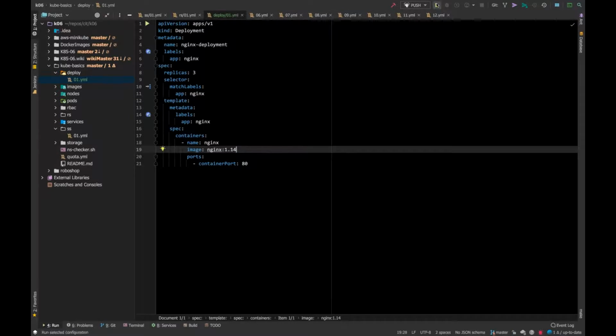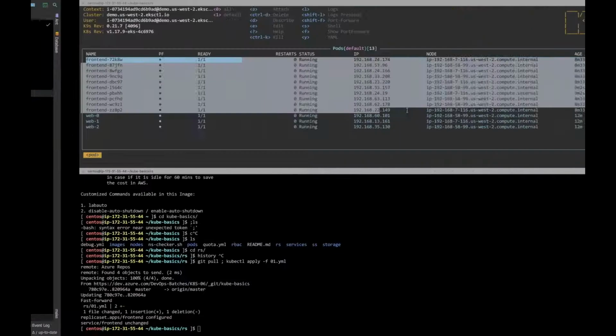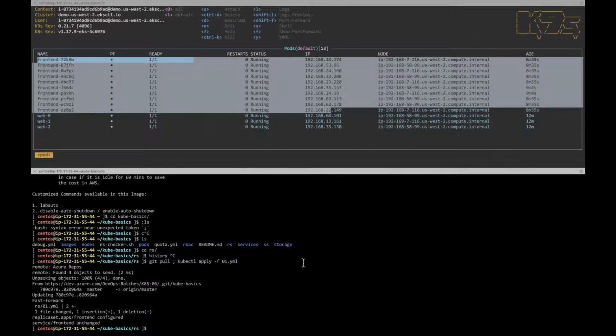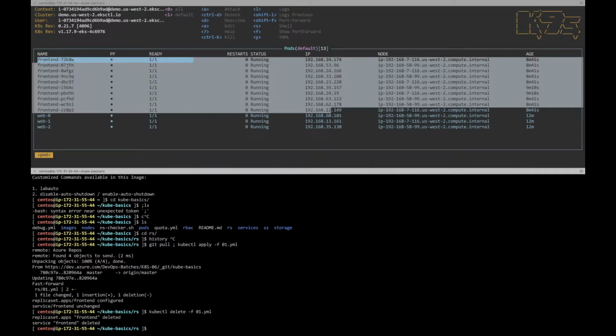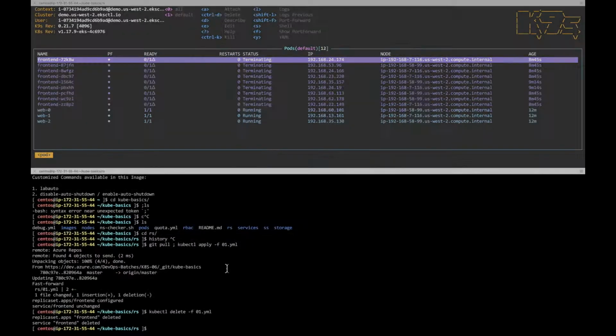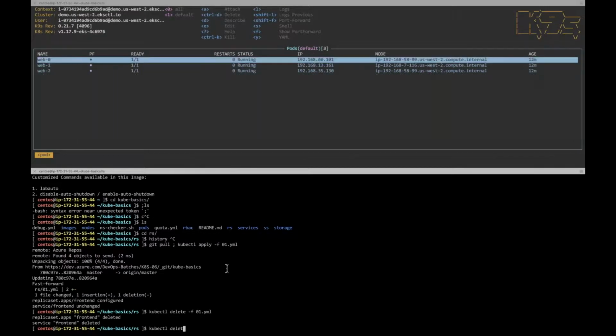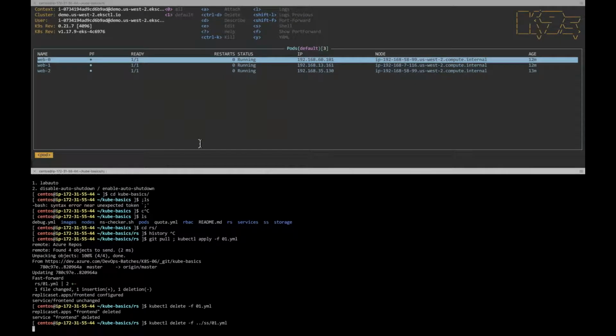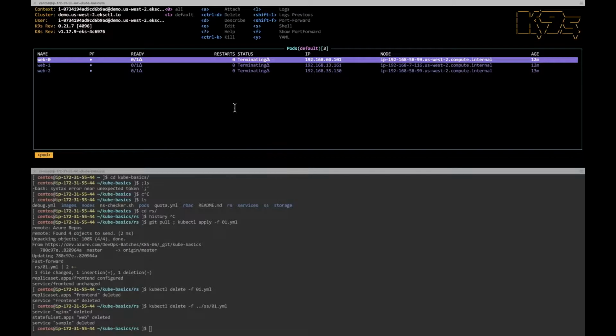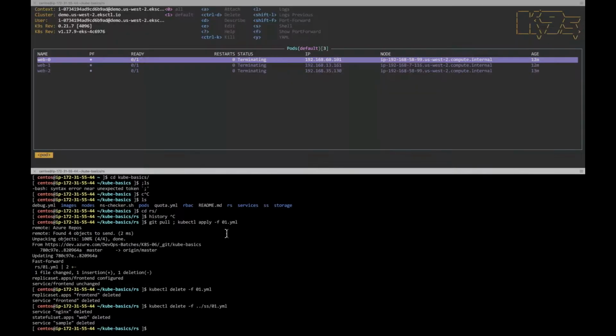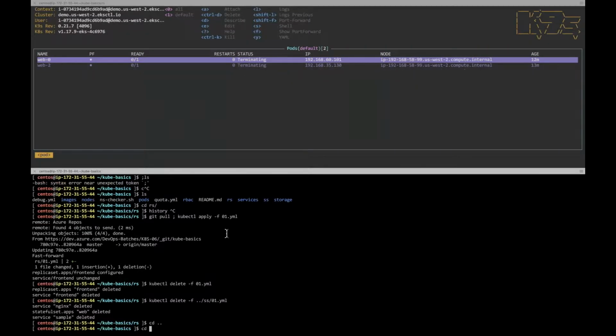All right, so I just want to push this, and so kubectl delete -f 01, the replica sets I just deleted, all the pods will get terminated. And also kubectl delete -f 01, which is a stateful set. So these also will go away on the top. All these also go away. Fine. So we have a deploy now.